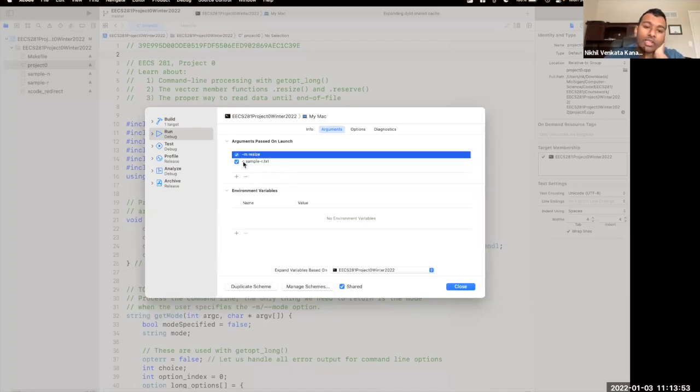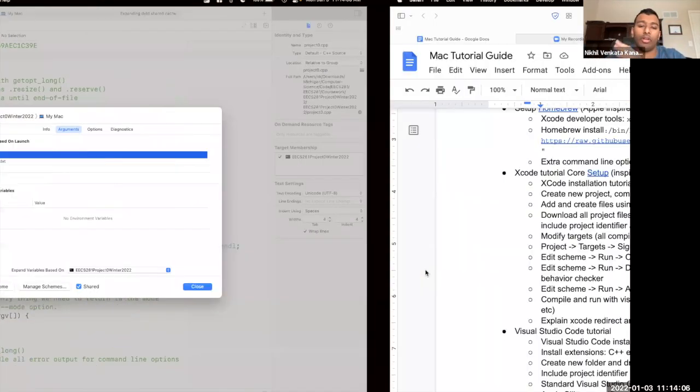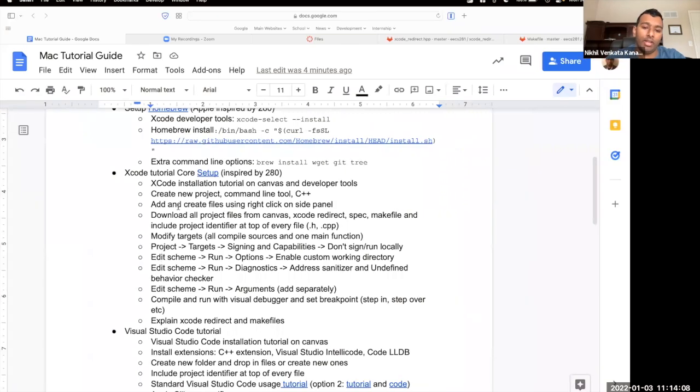And this is redirecting the input into your executable. -m is a command line option. If you watch the Project 0 tutorial, which I highly recommend you do, Dr. P explains this, right? So it's very important as I'm going through this setup. It might be even better to watch the Project 0 tutorial before you go through this Xcode setup.